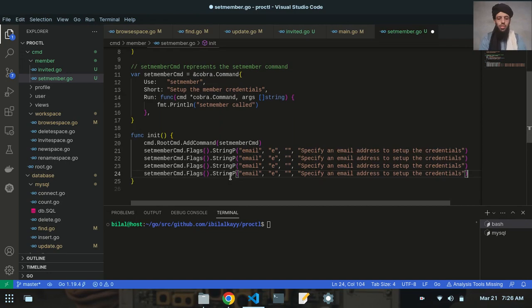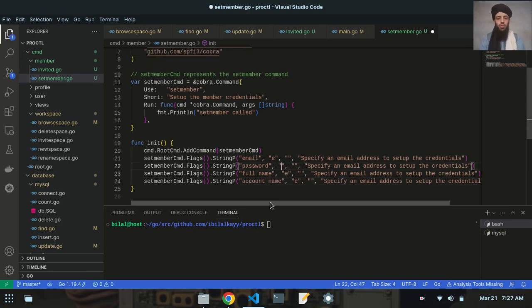Copy it three times further, because I am also going to update the password, email, full name, account name. So let's write password, full name, and the account name.